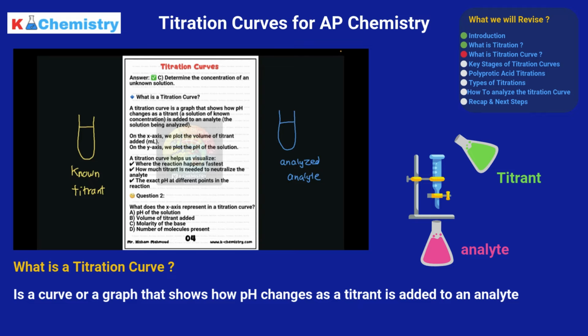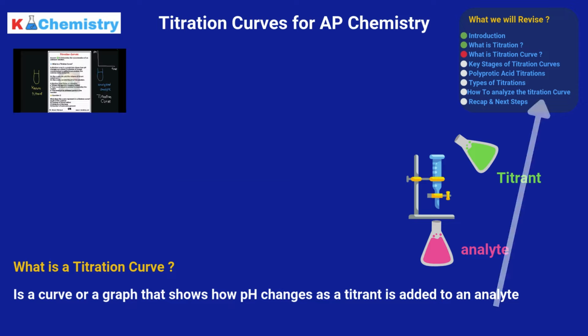So now I'm going to make a curve or a graph, and the graph will show me what happens as I start the experiment at the beginning, when I don't know anything about the analyte, and the pH of the solution is going to change with time. So this is the x-axis, time, and this is the pH of the solution. Is it going to increase? Is it going to decrease? What's going to happen? This is called the titration curve.